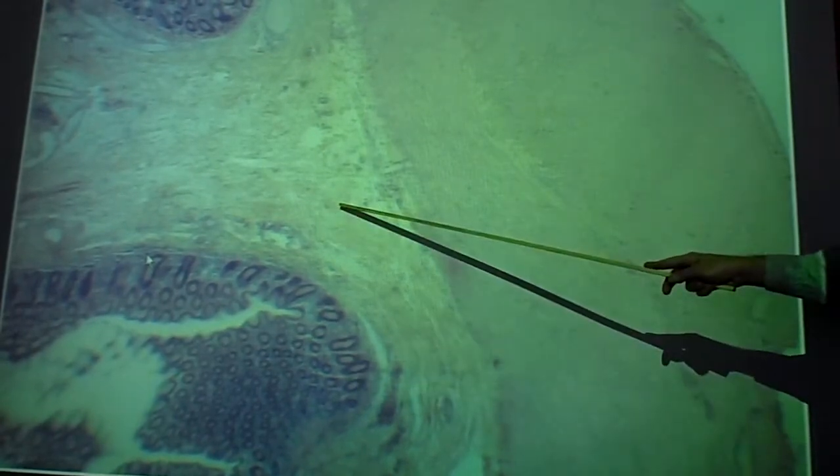Okay, so once again, this is mucosa, this is submucosa, this is the muscularis externa. Here are your two muscle layers. Inner circular smooth muscle, outer longitudinal. Now remember, the longitudinal muscle layer is not around the entire wall. It's in these longitudinal bands called teniae coli, which you see right here, for example.